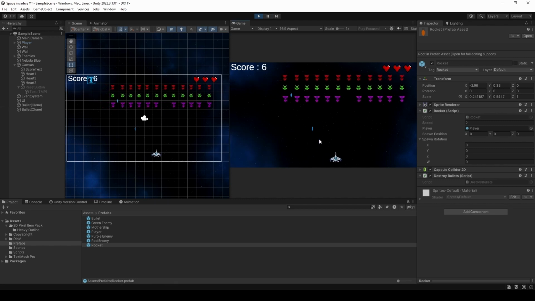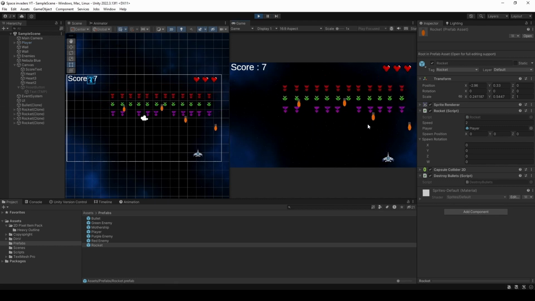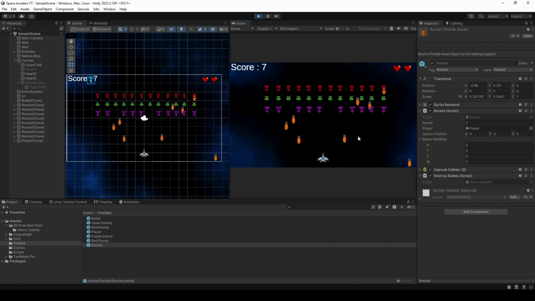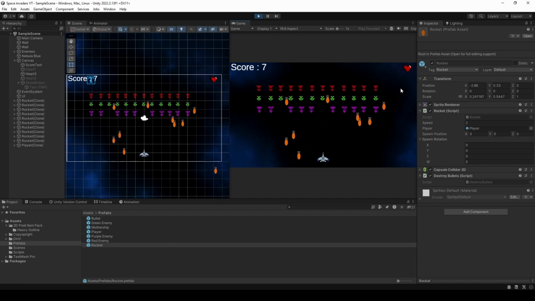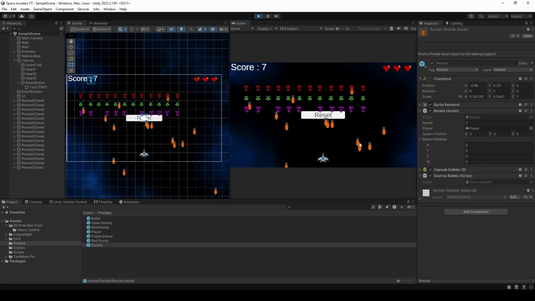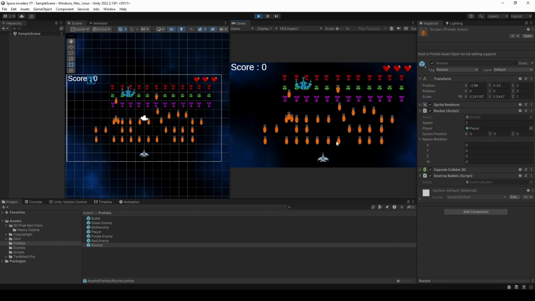So we can still shoot, we can still destroy the enemies and the boss. If we get hit, it does put us back at the center here. We can click to resume the game. If we get hit, it's taking away our lives. And then we'll come over here and get hit one more time. It pauses the game. Now when we click reset, the bullets should all clear out, and we should basically restart everything. So it does restart everything.